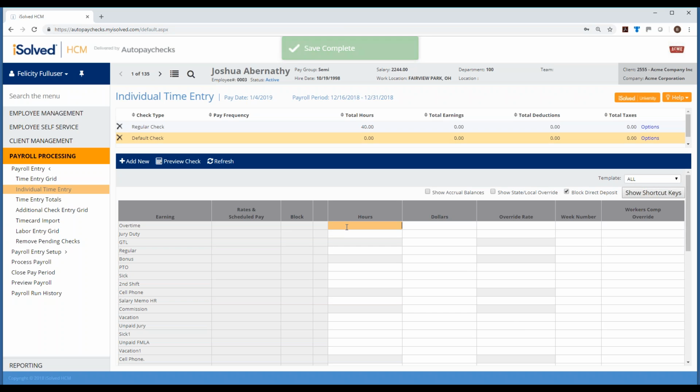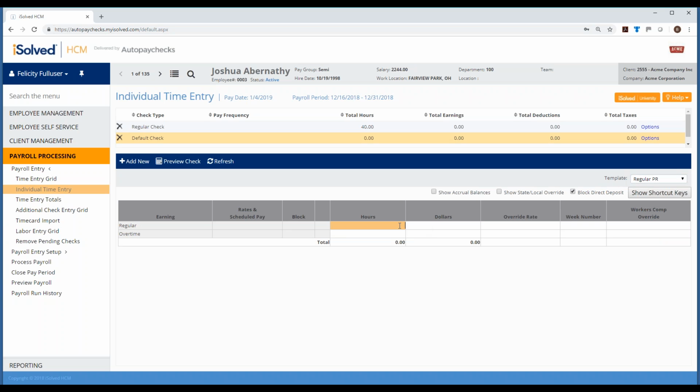We're going to enter in some information on the employee's record. So very similar to that time entry grid, you simply enter in the time information in the appropriate cell. To preview your entry and print the check, you'll click on Preview Check in your navy blue bar.